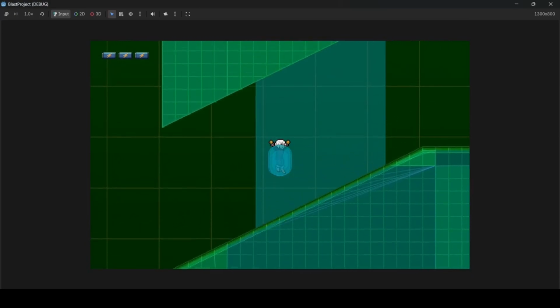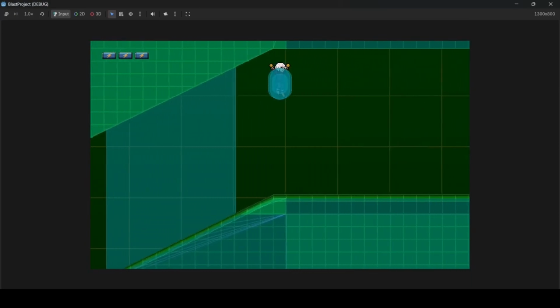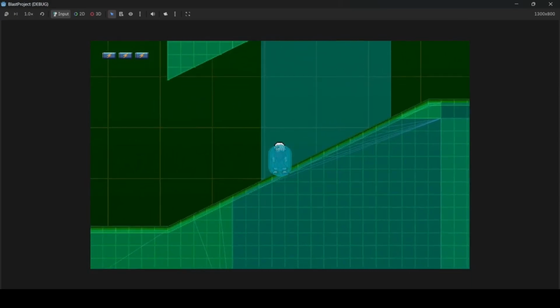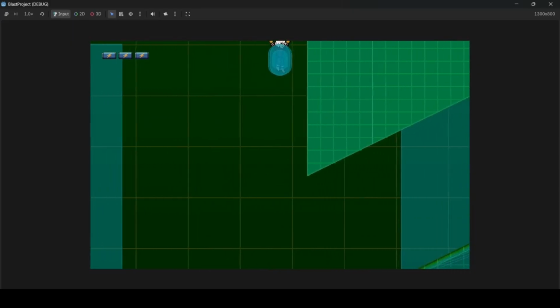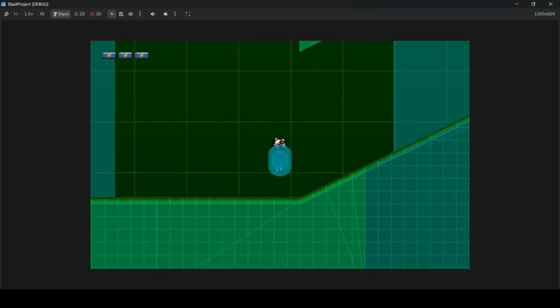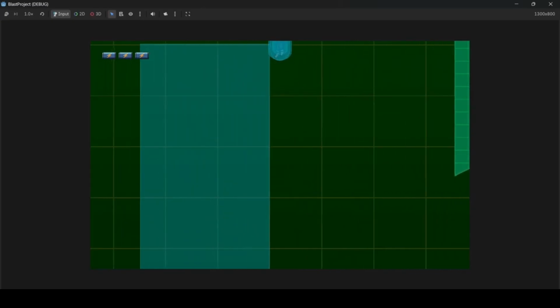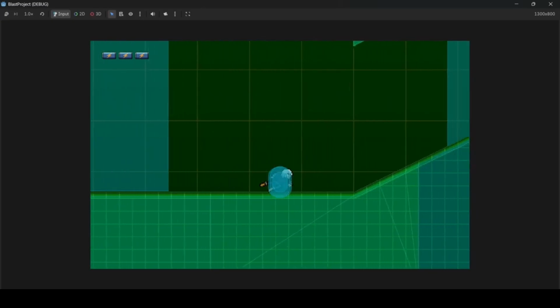As soon as we touch this, now we have a higher limit. Now we can get all the way up here. And if we go over here, that limit doesn't change. There are some problems with this system though. For example, if I come back over here, suddenly the limit just jumps back down.